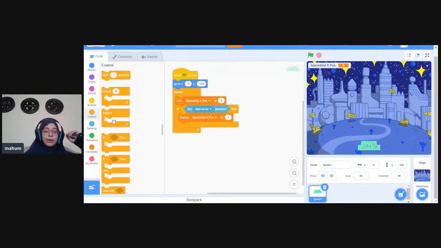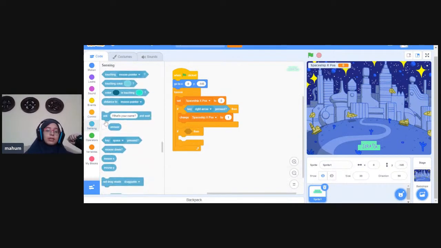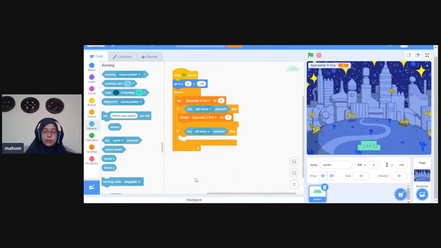Let's go to control, and let's grab another if statement, and let's do it for the other side, the left side. So we'll go to sensing again, and we'll grab key space pressed, hover it above the hexagon, drop it in, and then we have if left arrow key pressed.